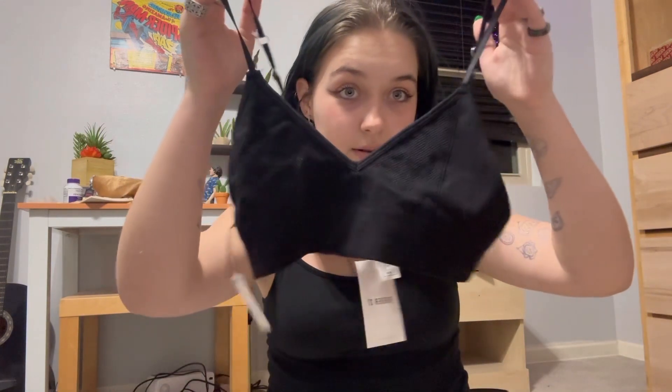Then I got underwear but I don't think I want to show you that. At Forever 21 I got this little baby claw clip because I don't have that much hair anymore, so I needed a small one that actually fit. At Urban I found a white bralette but it was $24, so I went to Forever 21 and bought three for the same price — this black one, this pink one, and this white one. Many hours at the mall for these pieces of clothing, but it's fine.